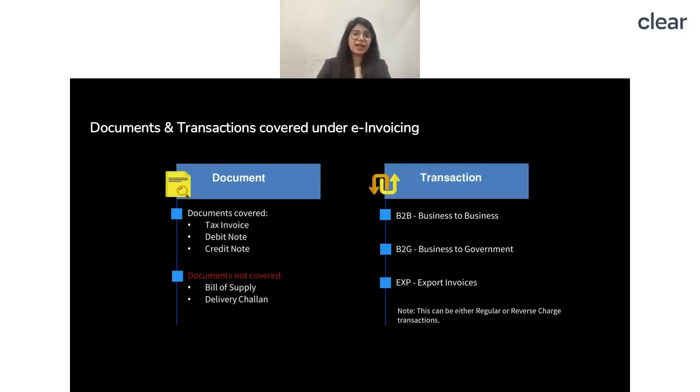Now let me ask you the next question. There was again a sale, and I think there we have a lot of confusion. I think it is very important to clarify that part. Again, I am supplying to a registered person. This time I was not liable to pay the tax, rather the recipient is liable to pay the taxes. It's a normal B2B tax invoice, but I am not liable to pay the taxes, rather the recipient is liable to pay the taxes in this particular transaction. The question is whether I am required to generate the IRN in this scenario or not.